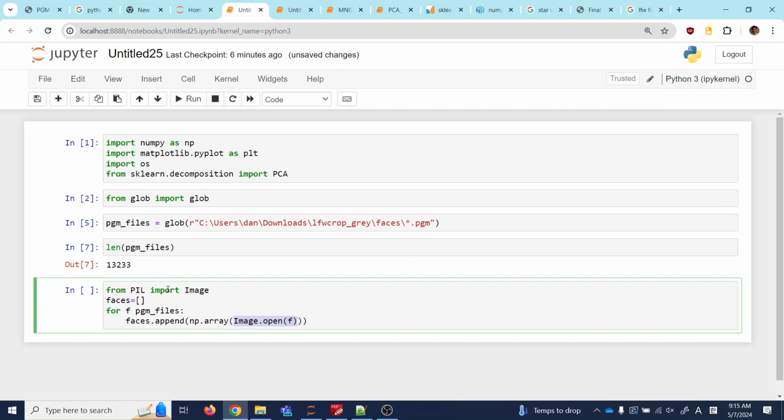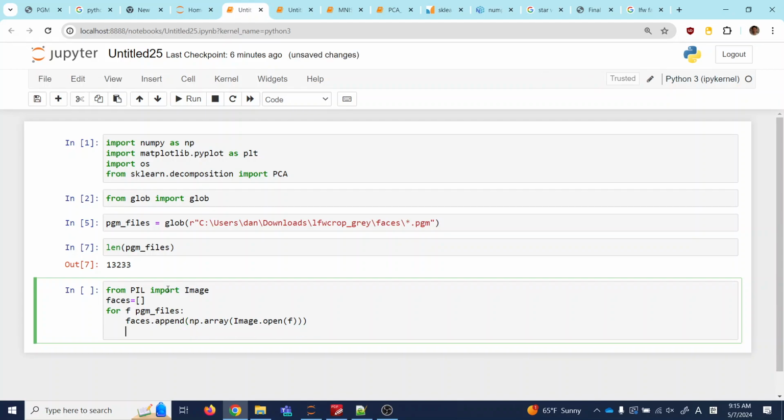So that's why I'm changing it to a NumPy array, and after making it into a NumPy array, I'm appending it to the faces. Okay, and then just to make the later conversion easier, we're going to rewrite faces as NumPy arrays. So I'm first making a list of images, and then I'm making it into a NumPy array.